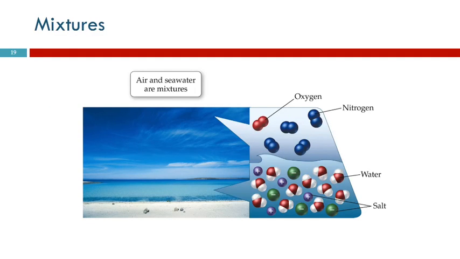So here we have an illustration of mixtures. The air is a mixture. In the air we have oxygen molecules and nitrogen molecules. And the proportion of them can vary. In the water, in the ocean, that is salt water, and it's predominantly water and salt ions. Sodium ions, the little purple ones here, and chloride ions. And there are other salts in there as well. But it's a mixture.